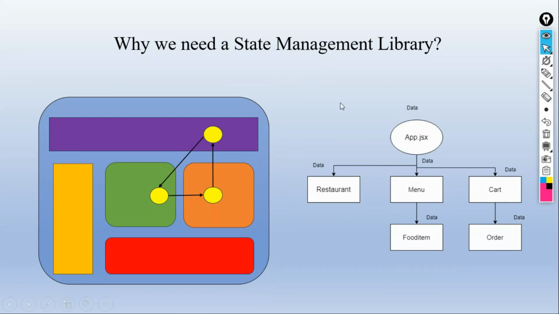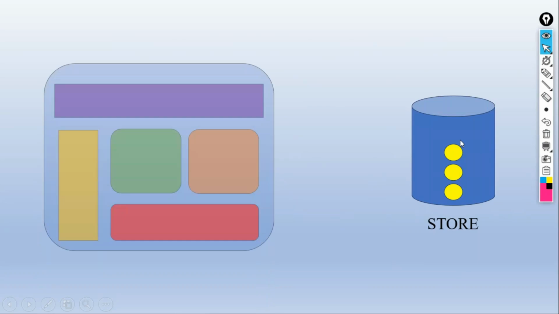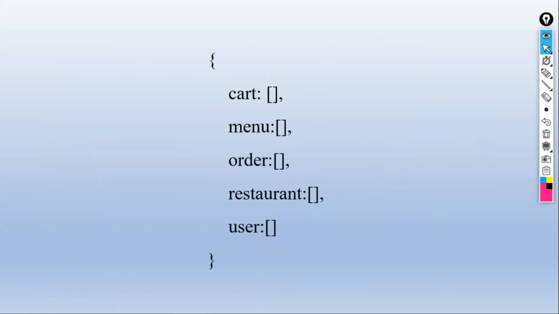Now, what if I tell you, let's just have one store, keep all that data over there, and whatever the component needs, fetch the data directly from there only. This is the data in the store.